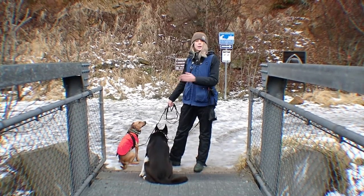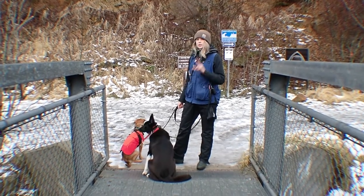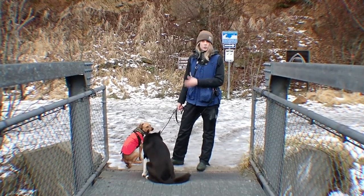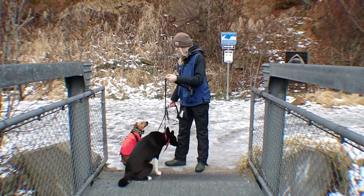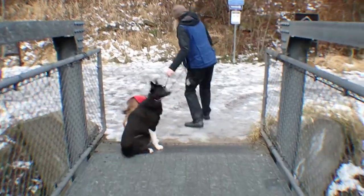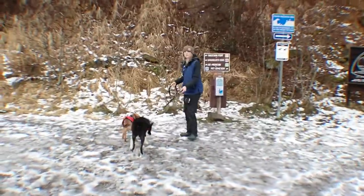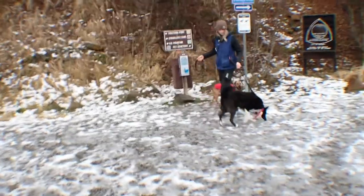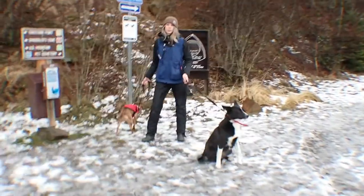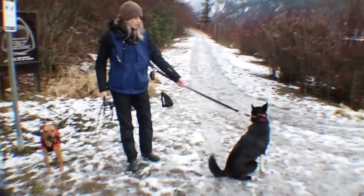It's not okay to just slap an e-collar on, let your dog go, and expect them to know how to turn the pressure off. It's very important that your dog is pressure trained before you start using a stimulation collar and doing actual corrections. Sit. Good girl. So this dog coming on the bridge, I'm gonna get out of the way. Come here. This is great to record to, like, a meeting. Good, good. Come here. So, super important that your dog knows how to turn pressure off so that they don't not understand when you turn pressure on. Good girl.